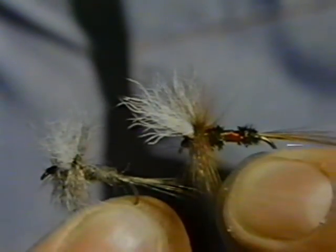In riffle water, a bushy fly such as this Adams or these wolf flies is a good choice. But trout also feed on sub-aquatic organisms during these non-hatch periods. In fact, as much as 90% of the trout's diet consists of subsurface forms. You might select an imitation of a mayfly, nymph, or other aquatic insect. Or you might select an imitation of a critter such as a scud — the most important of the freshwater crustaceans, which occurs in trout waters everywhere.